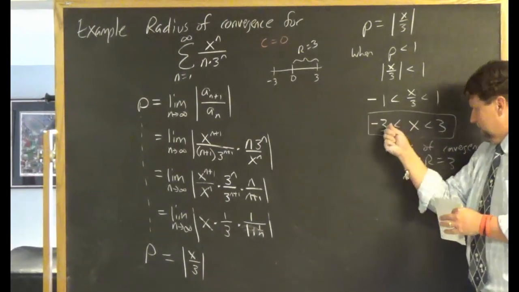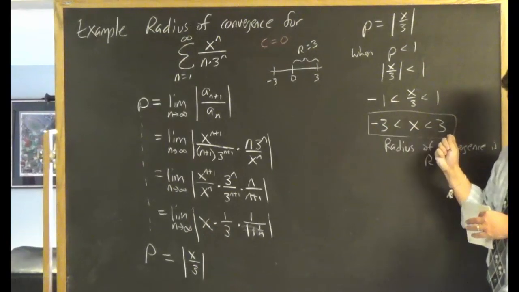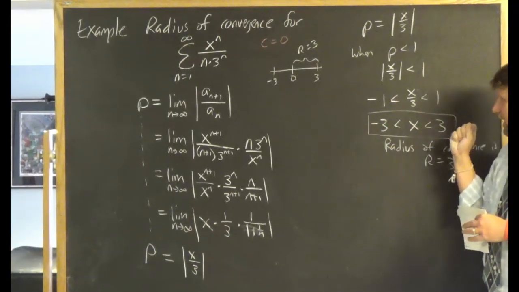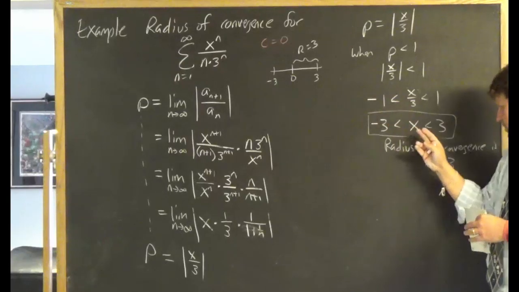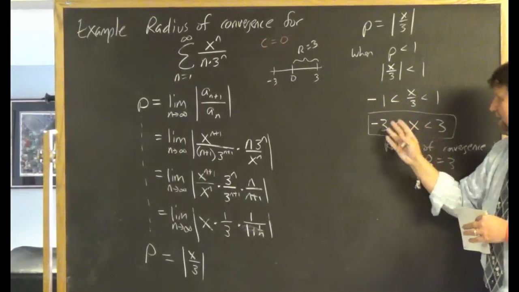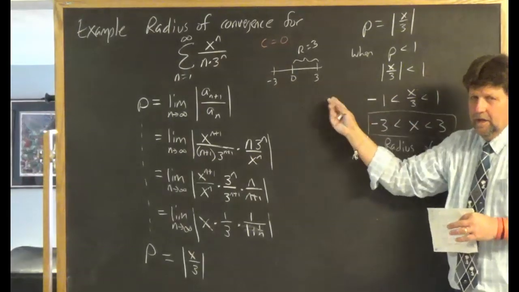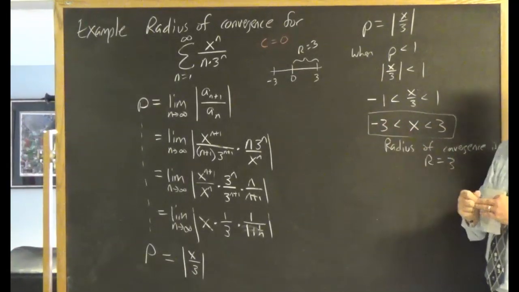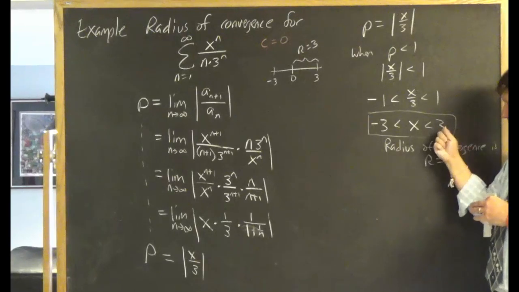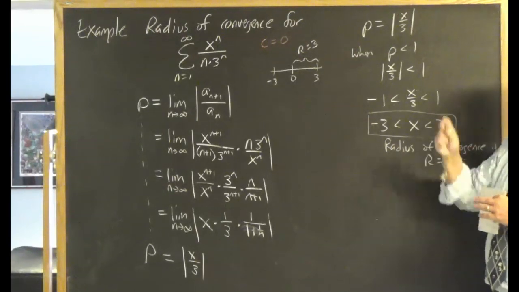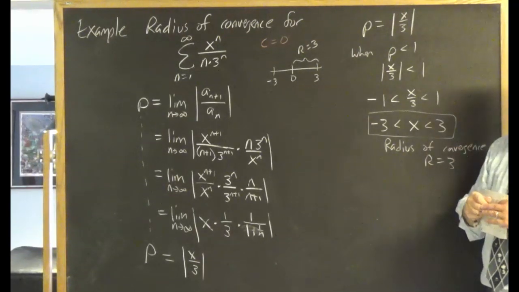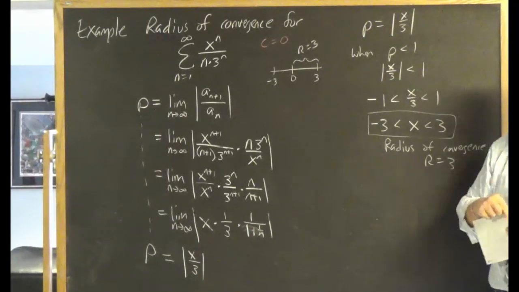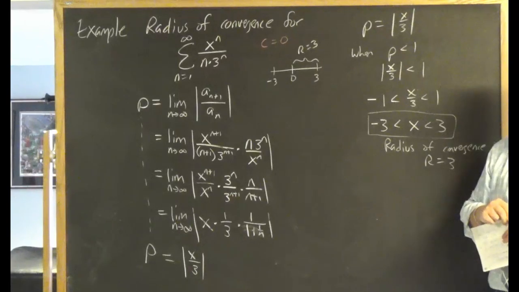So while I could say this is the radius of convergence, I can say that the power series converges for all x inside this interval. I don't know what's happening at -3. I don't know what's happening at 3 because my ratio test is inconclusive. And on that note, let's head back to the slides and see what is next.